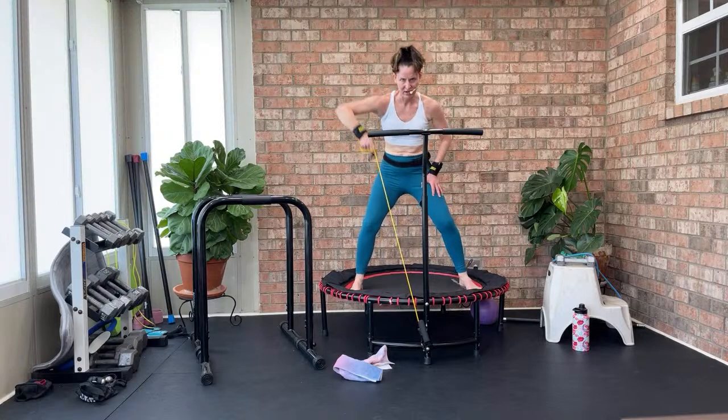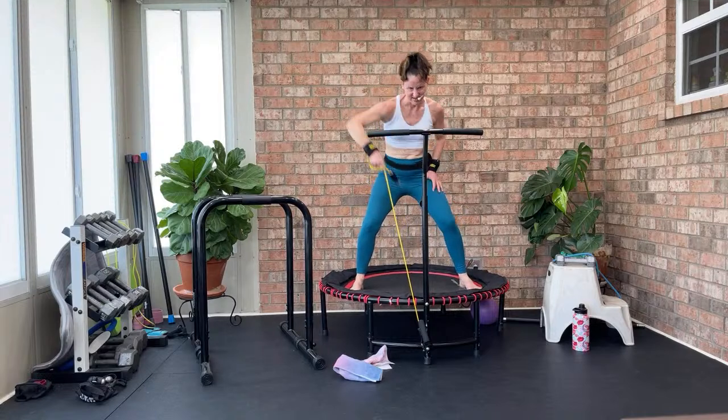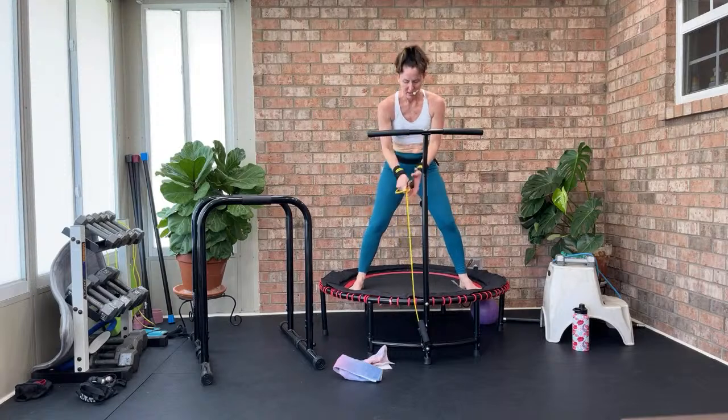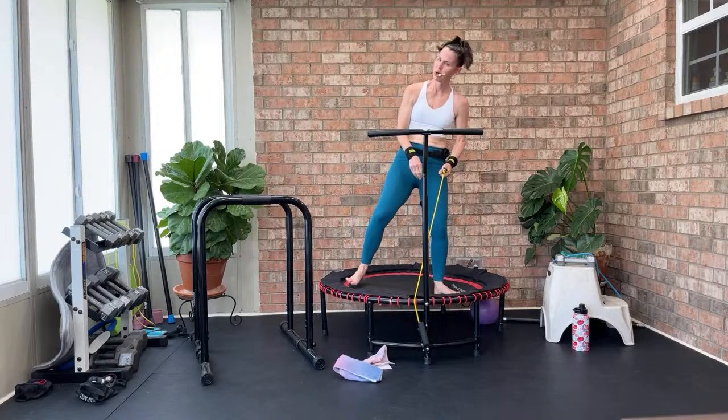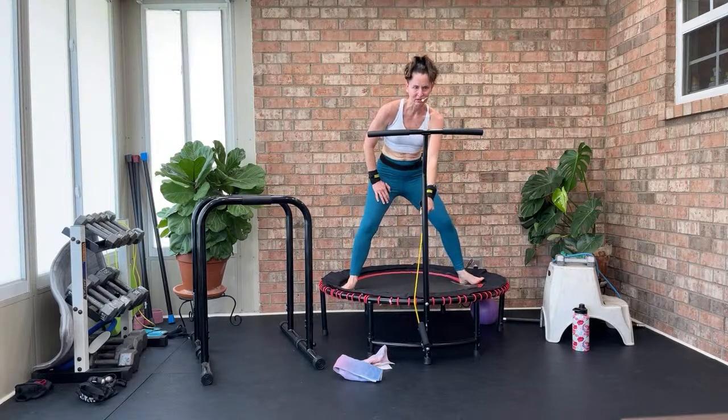Eight. Seven. Six. Five. I know you're burning. Four. And three. And two. You're going to get a quick break. Now, other hand is going to be quick. So grab as much resistance on the tube.